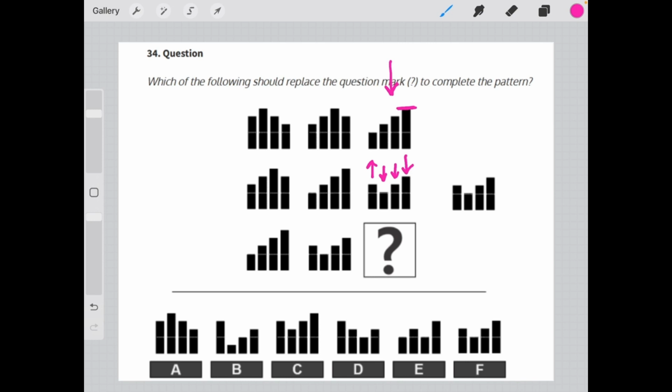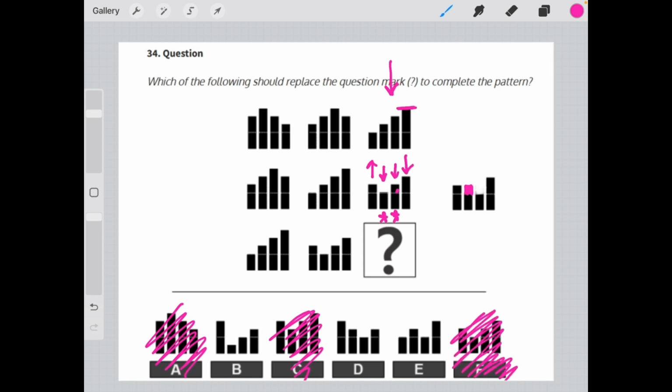So we know that our second bar, because it's at its minimum height, will turn around and grow. So it will go up by 1 notch. We know that the third bar is going to be at the dotted line. So we can erase until it is at the dotted line. And we can eliminate answer choices that don't show the third bar being at the dotted line.